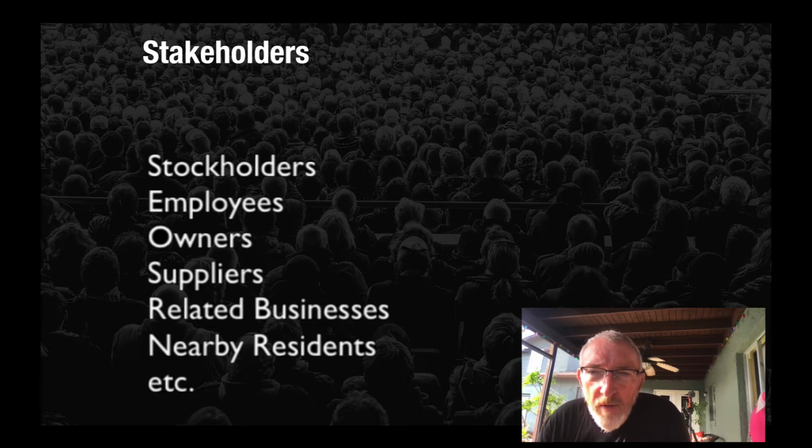Now, what takes somebody from just being a public to being a stakeholder? Well, if something that the organization does can affect that individual or group, then they're a stakeholder. If that group or individual can do something that affects the company, they're also a stakeholder. So a stakeholder is a symbiotic relationship. It goes both from the company to the group and from the group back to the company.